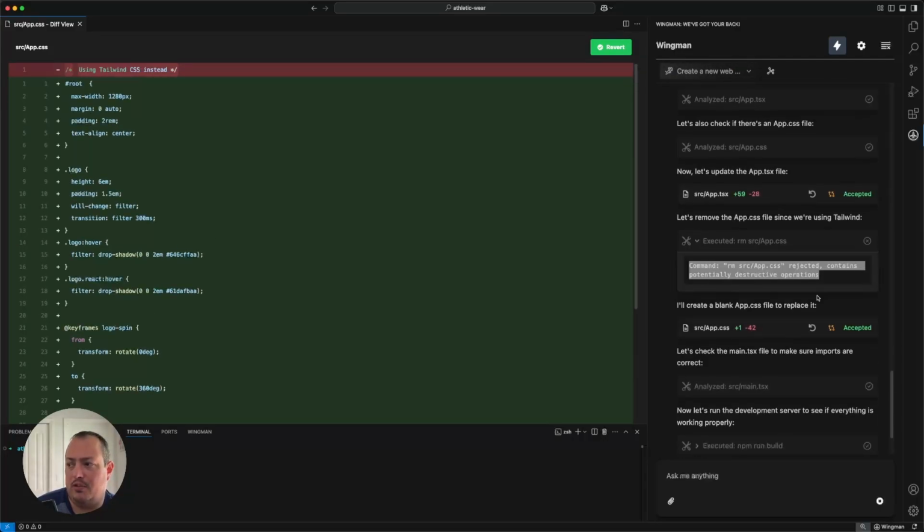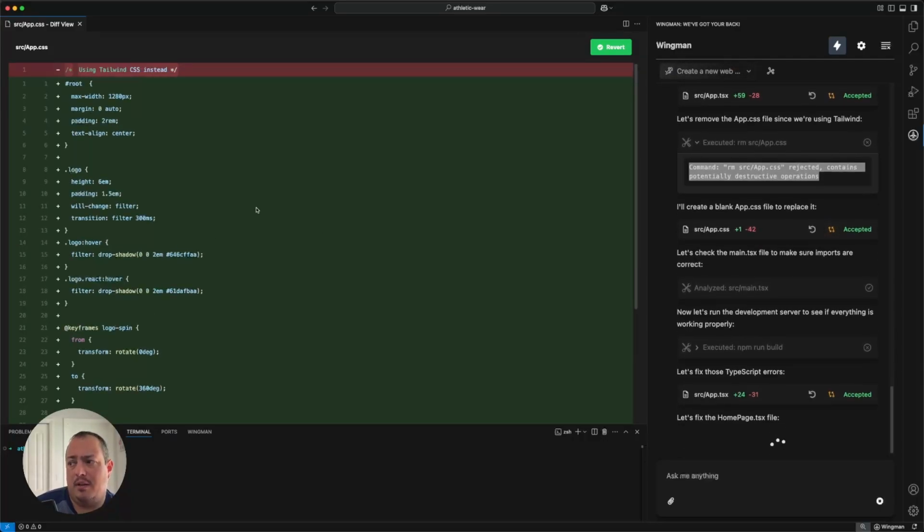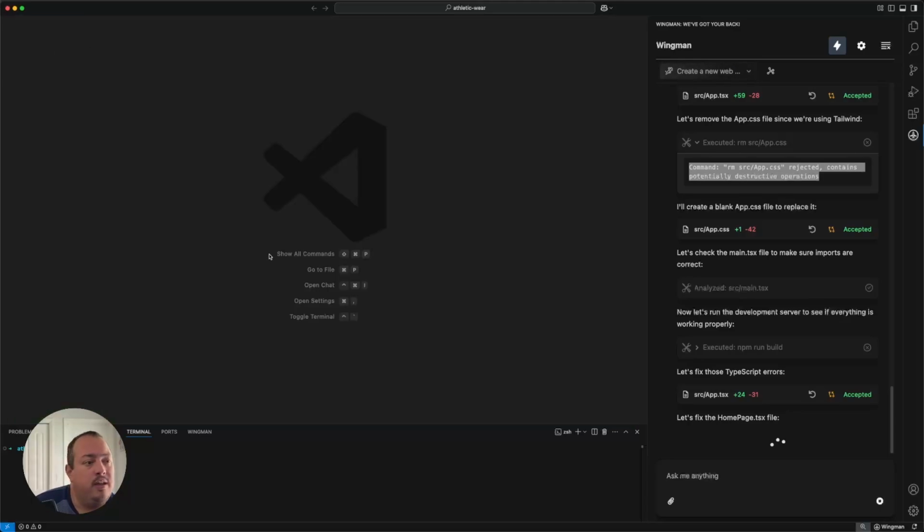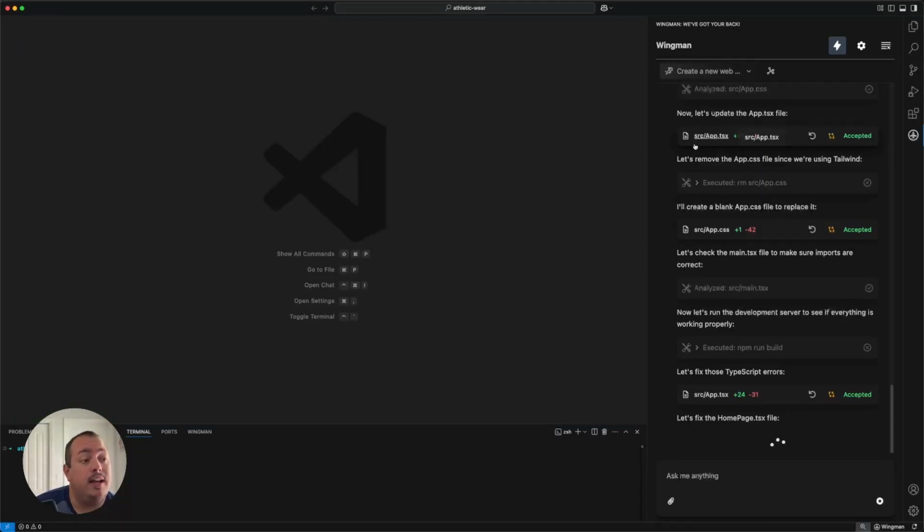So I'm using the diff here, and before it wrote this file, it removed 42 lines. So if you want to revert it, you'd add back these 42 lines. So that's why the diff here looks like that, right? Because it's already accepted. It's in a finalized state. So now it'll go through and work through the rest of the commands here. It'll work through the rest of the file edits, and then we'll see what it looks like.